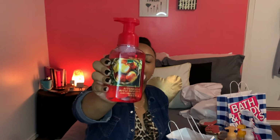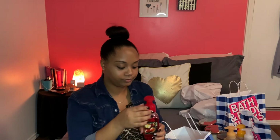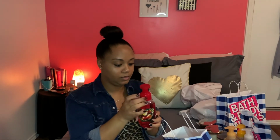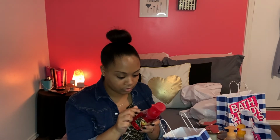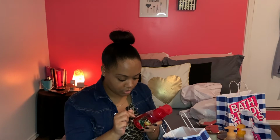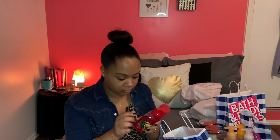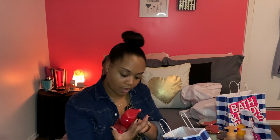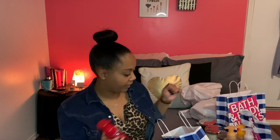This next one is Afternoon Apple Picking. And this absolutely smells like straight apples. I am going to open this one though. What else is in this? Because it's not just apples. It doesn't give the little description like it does on the candles. What the heck? Well then, oh yes it does, it's on the side. Crisp apple, succulent pear, and cinnamon. Yes, I can smell the pears. Smells great.